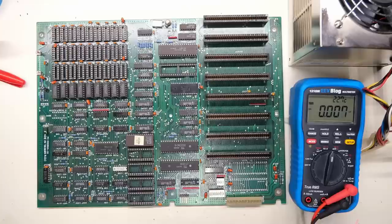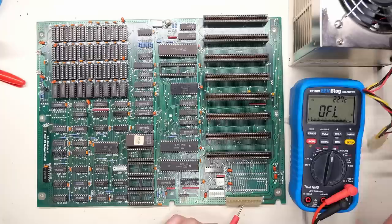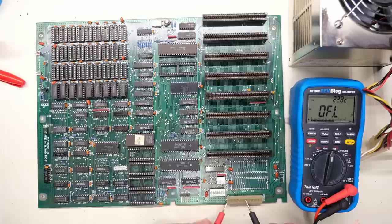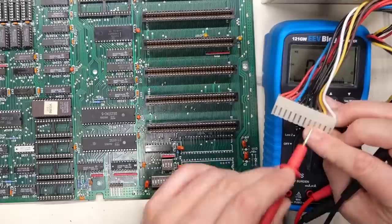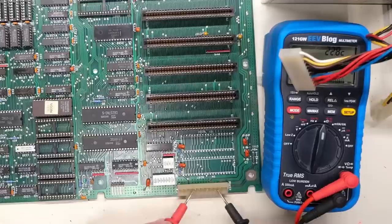We're almost ready to test this motherboard. The next thing we need to do is check for shorted tantalums. There are a bunch of tantalums — those orange caps here — and they can go short. It's good to reference the power connector to know where all the ground leads are, because those are obviously going to be shorted, as are the 5-volt rails. 5 volts to ground is about 340 ohms, so that's no issue. We need to check the brown wire, the yellow wire, and the white wire. Testing each rail — all fine, so nothing is shorted together. We should be good to go for testing.